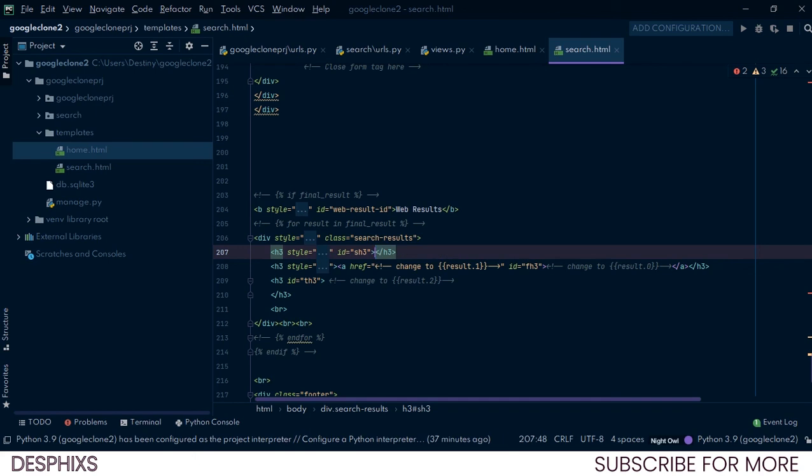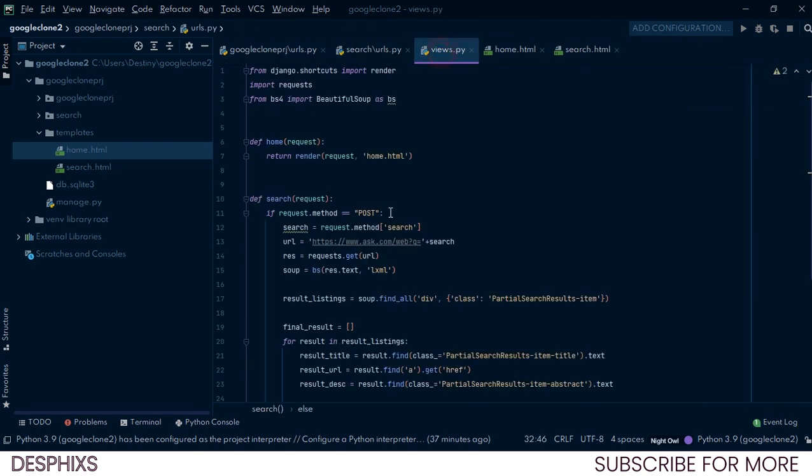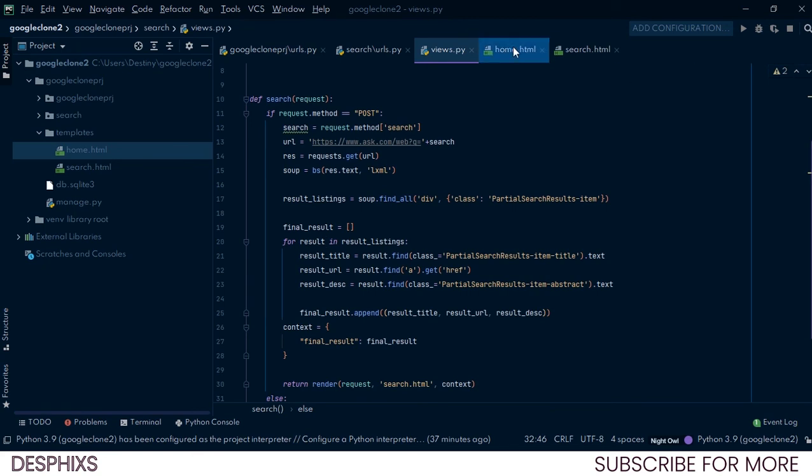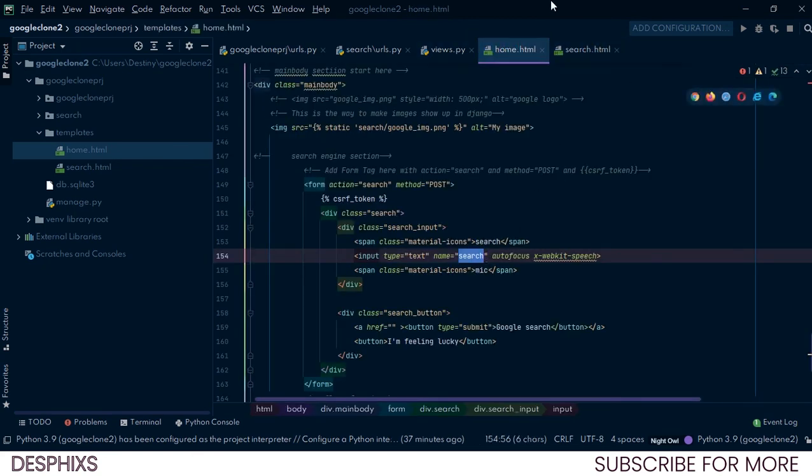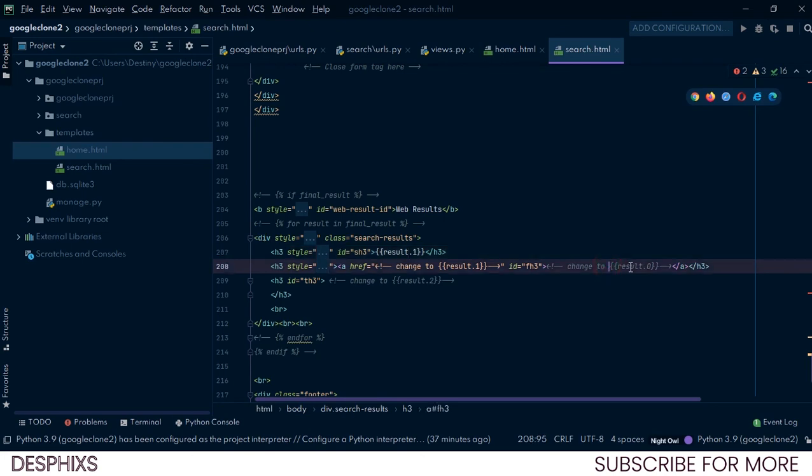So I'm going to open up double curly brackets. In here I want to pass in results.1. So result.1 is what? If you remember, result.1 is the first result that we got. This is it over here, the title. So that's the first one I want to pass in, result.1. Let me just do this and I'll explain it to you. So I passed in result.1 over here in double curly brackets, and this is href that's gonna have the title.